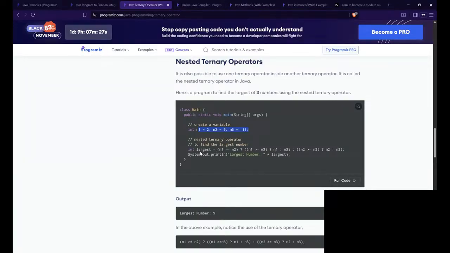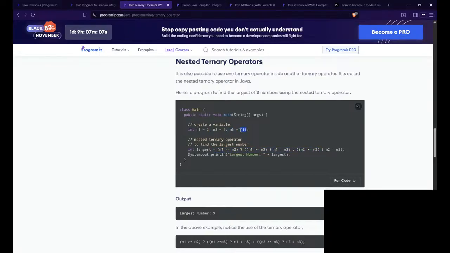Then define the largest variable. So this int largest would store one of the values 2, 9, or minus 11.